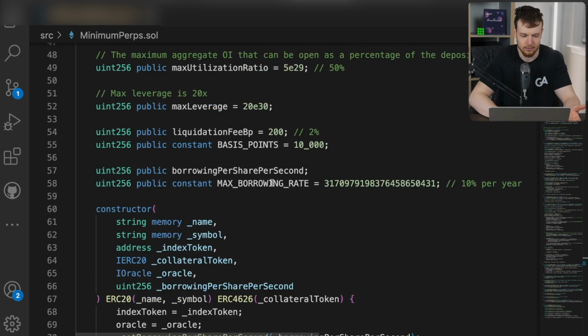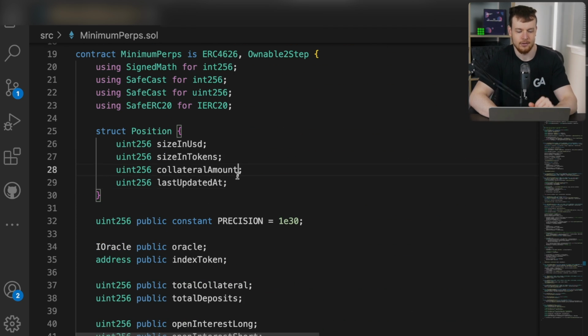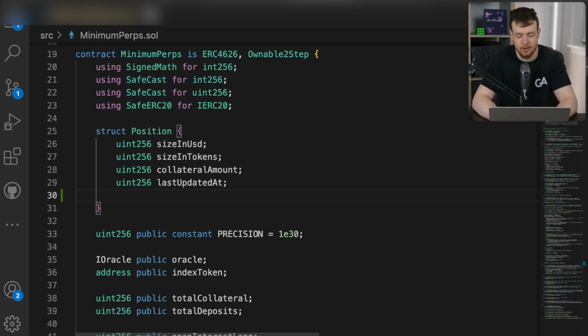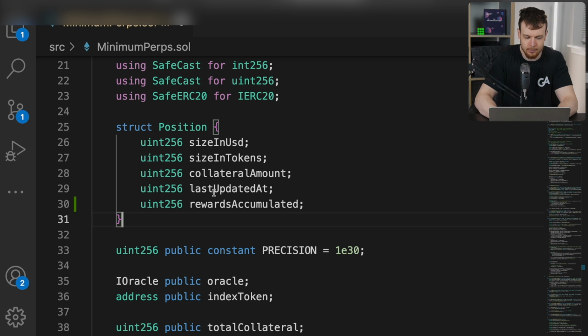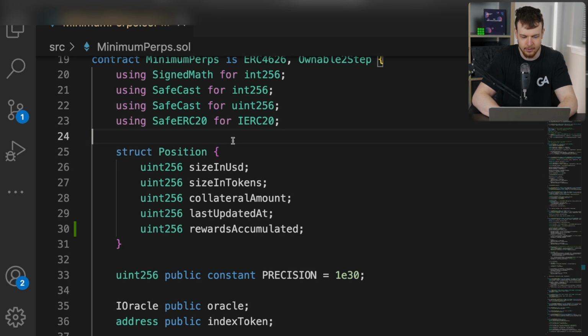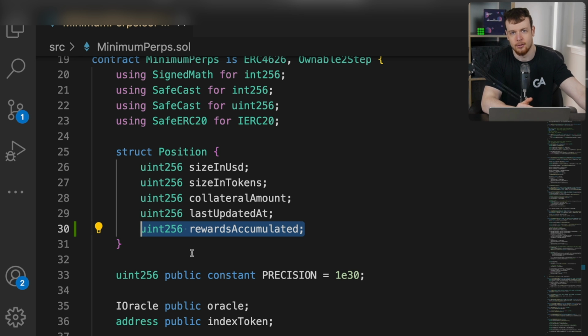So if we have a look at the position struct, now everything currently on this struct is maybe completely fine to remove. But what you might see in some protocols is there might be some sort of rewards accumulated on that position struct. And then of course, if we delete this position, then these rewards that had been accumulated are lost and they can't be claimed by a user with a claim rewards function or something like that separately after the liquidation. So this is just one example where a liquidation can occur and it can remove rewards that had already been earned, already been accumulated, and should not have gone away when the liquidation occurred.